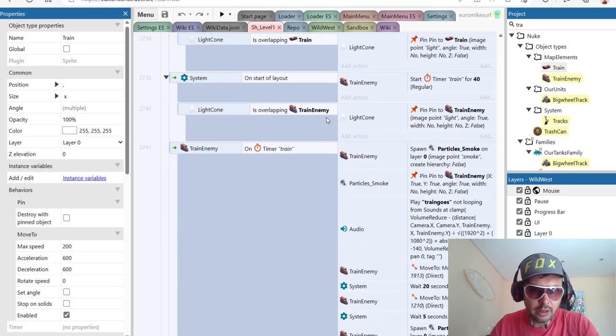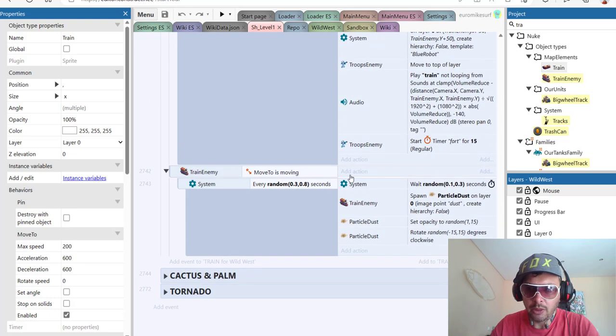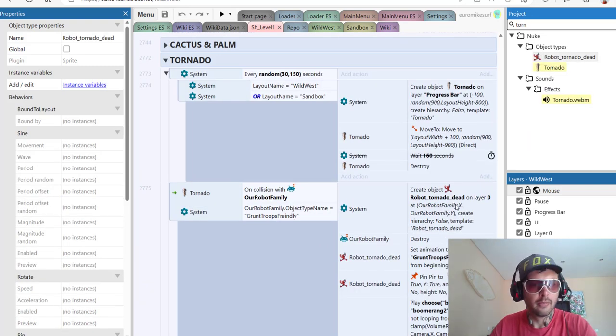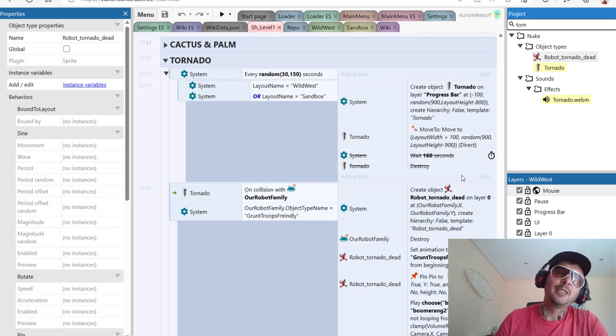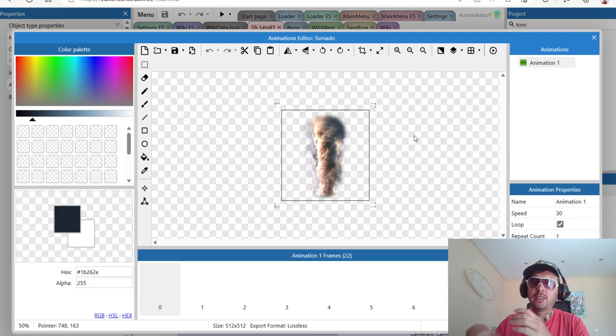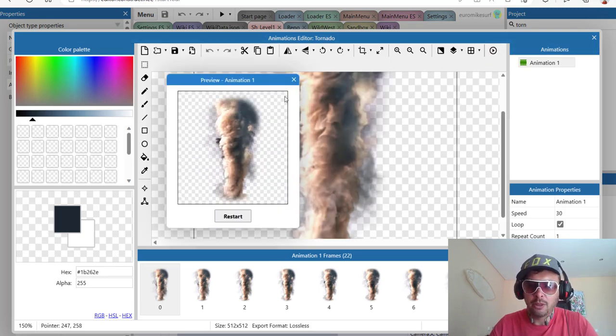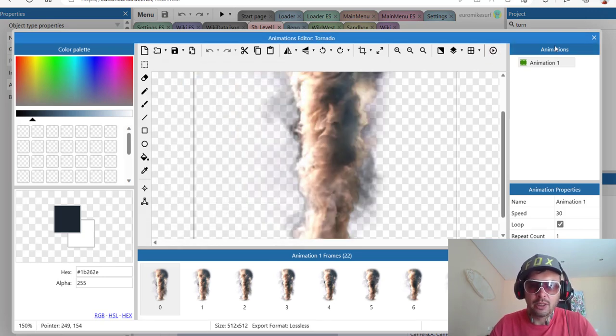Alright, here we have some decorations such as light, so at night the light will be working. And then I'm making a train enemy, the one that's bringing enemies. And finally, there should always be a tornado. Tornado is a fun element that brings chaos into the game. It starts spinning around, and this is the animation of the tornado. As you can see, it's an endless cycle.